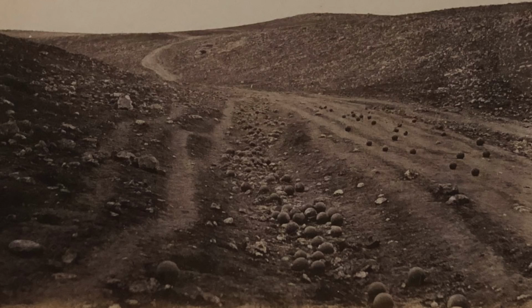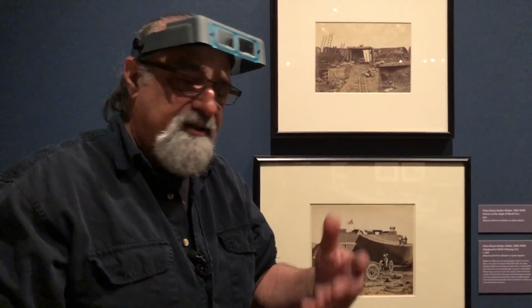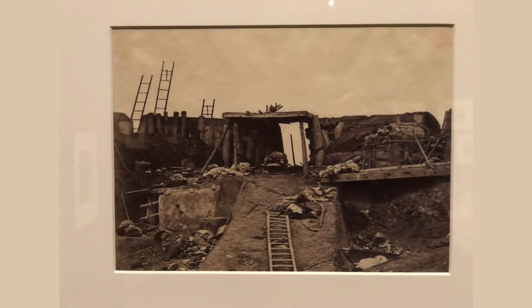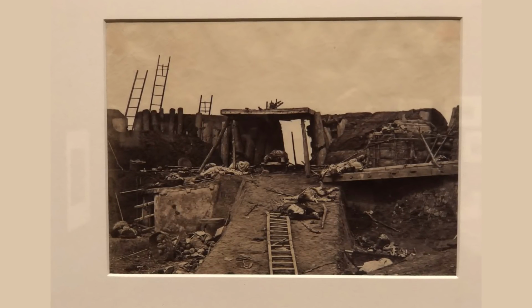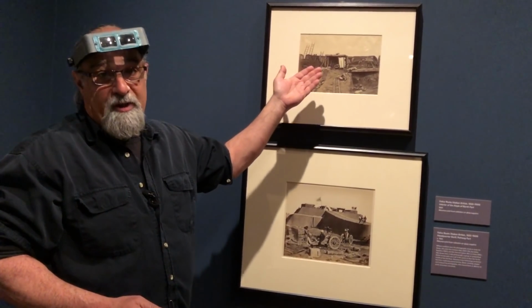Now, one of the hardest working wartime photographers was a guy named Felix Beato. He was just a commercial giant of all kinds, with photography being a big part of what he did. And when it came to documenting the violence of war, this particular shot is an amazing example. Beato had no problem photographing dead bodies, in this case, non-European dead bodies.